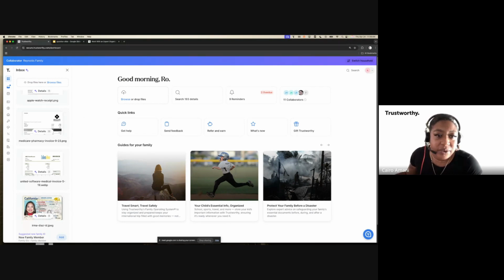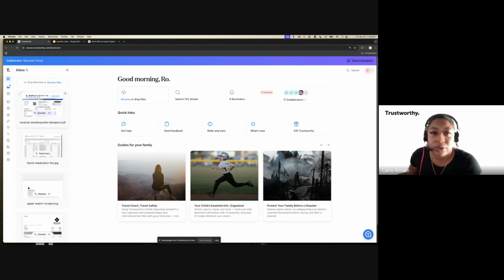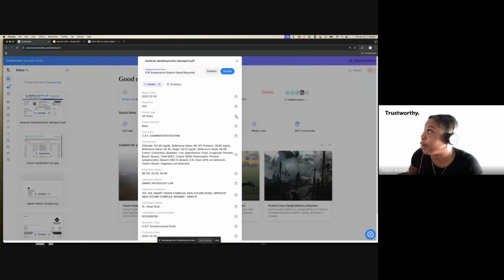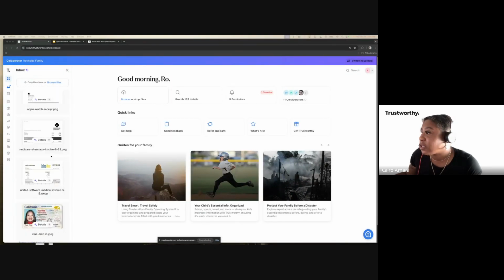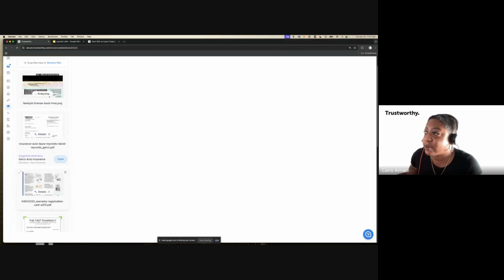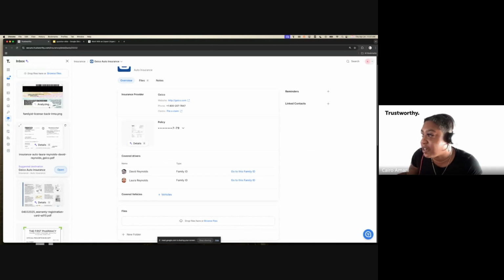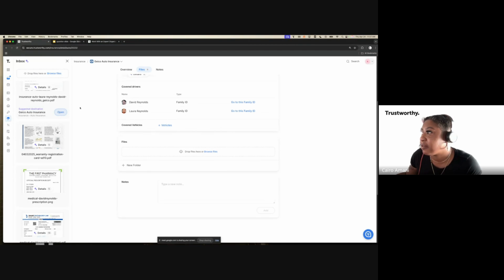When you have items in your inbox, you're going to encounter autopilot, and that's our AI tool that helps you label and sort things. So you will see that autopilot will extract details from anything you upload, and it will also suggest a new file name that you can accept or reject. It will also give you this open option if it feels like it knows where something goes. So this took me right to my Geico insurance, and you can drag and drop anything where it belongs.